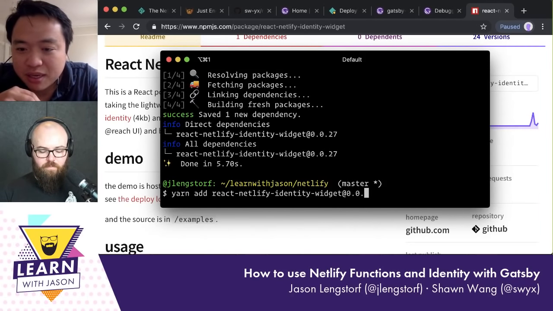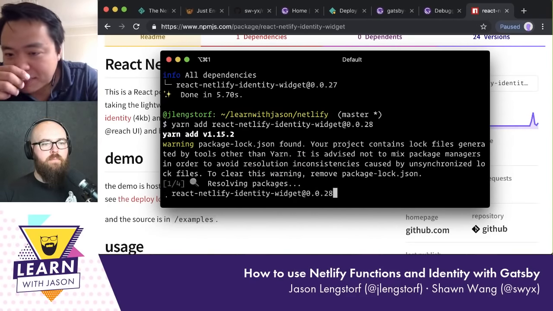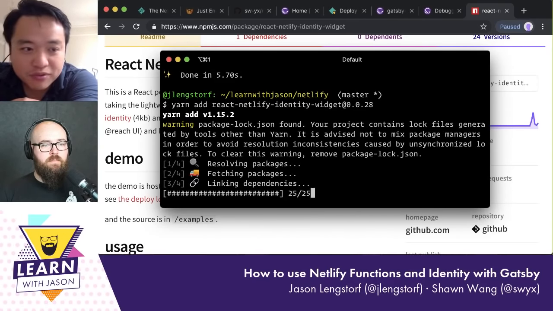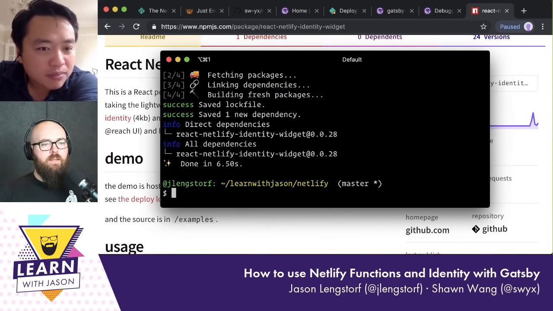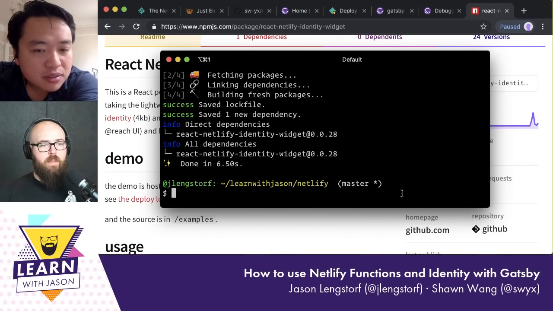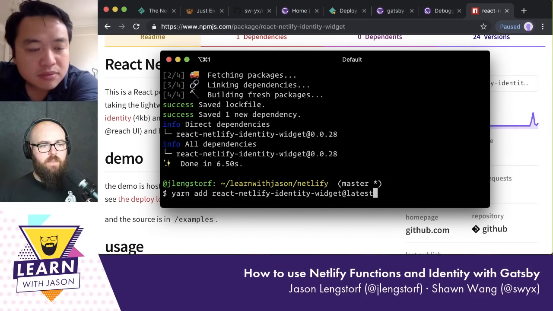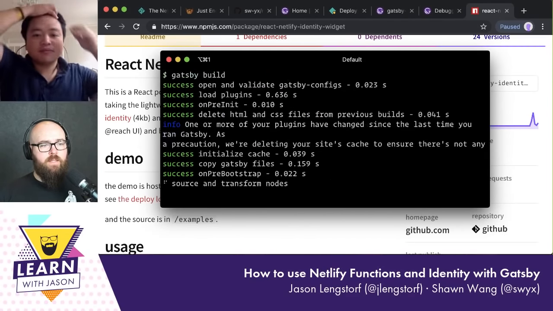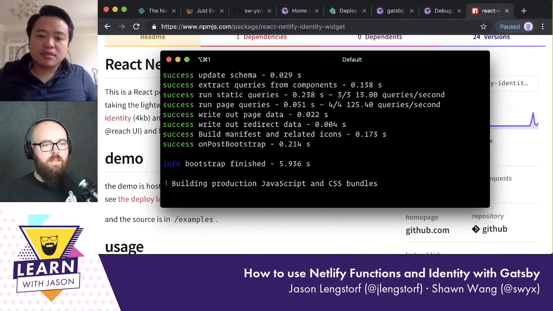Yeah, okay, sure. I typically never do the @latest. I just put the name of it and it knows what to do. As far as I know, it's at latest. Okay, so now we've got 28. Maybe the latest tag was just a little slow for us. So now we can build again, and hopefully everything that we get works for us.